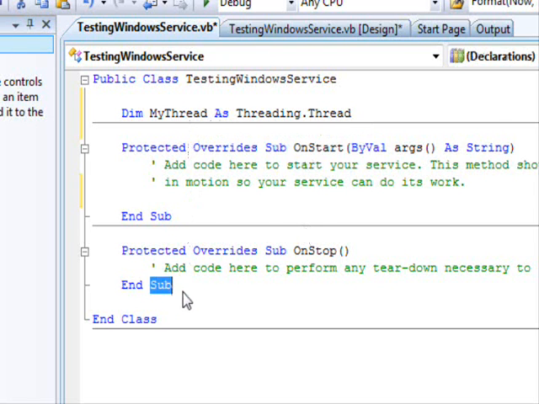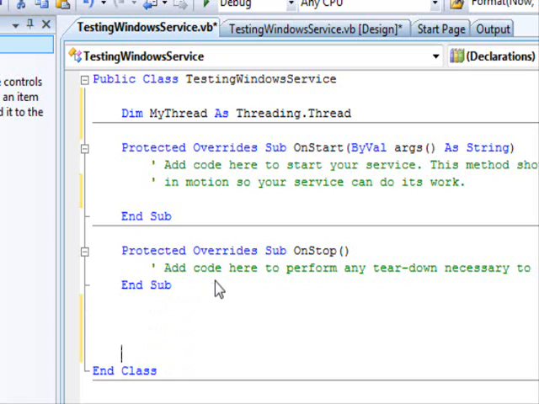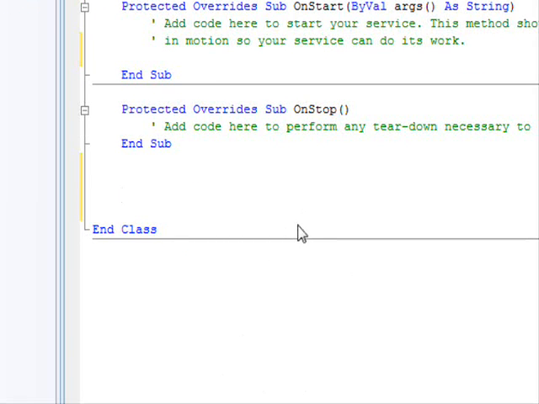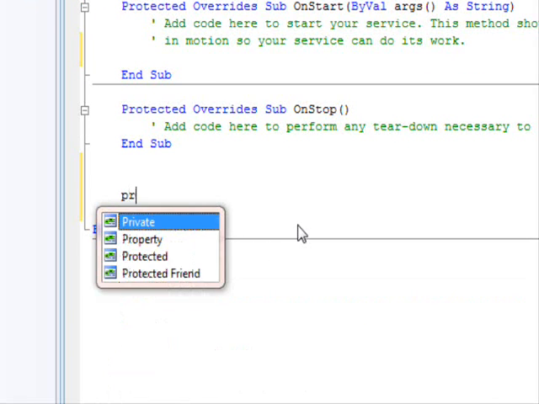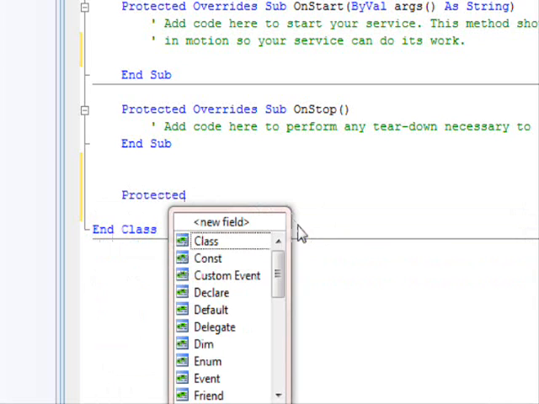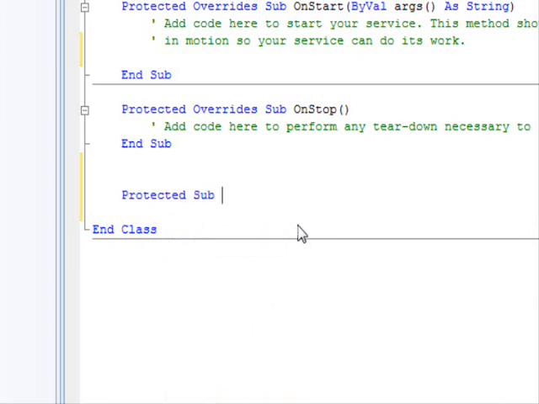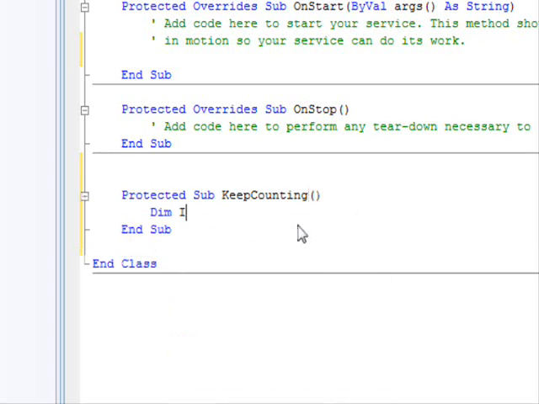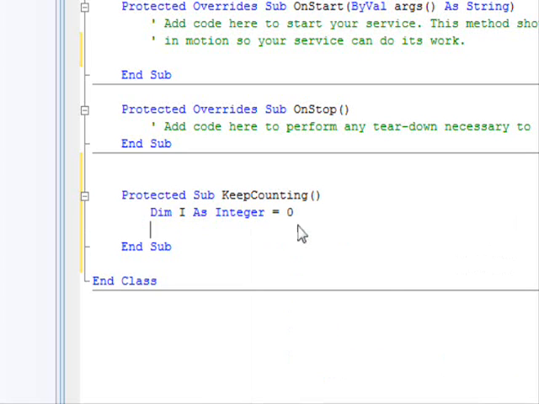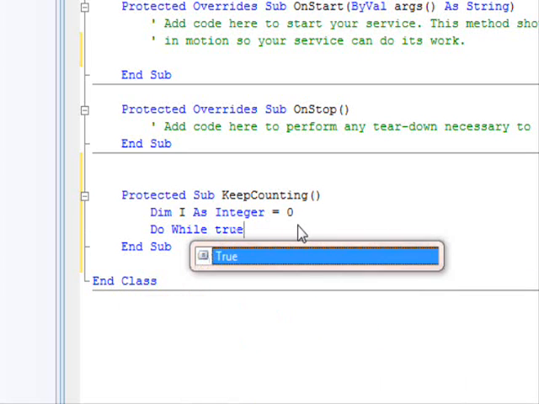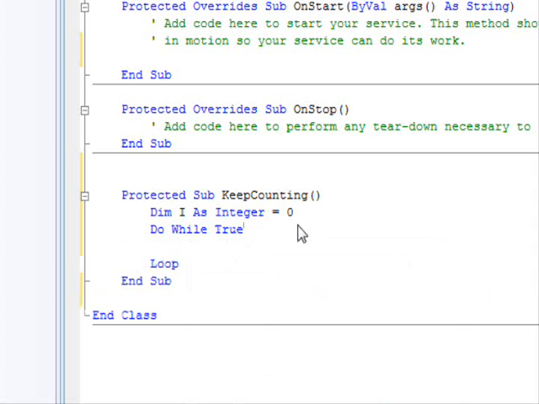So what we want to do is to create the method that will update a counter. Protected Sub KeepCounting, for example, dim I as Integer = 0, Do While True. Now this is what's going to happen.